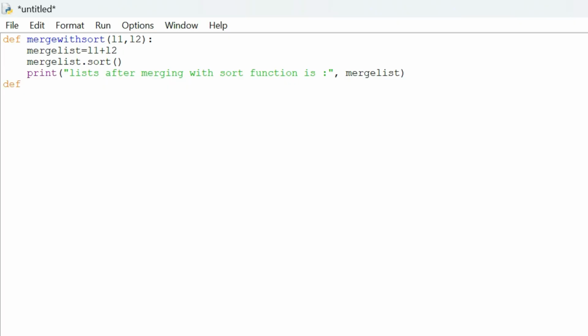Now let's sort the merged list manually using two nested loops, similar to a bubble sort. The manual method using loop-based sorting involves swapping of values using a temporary variable if conditions are met.